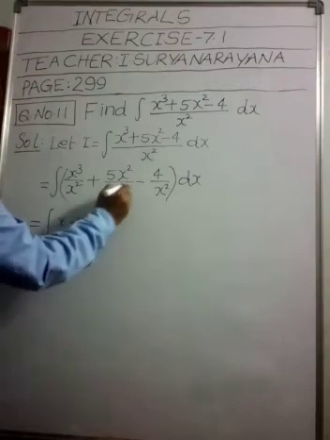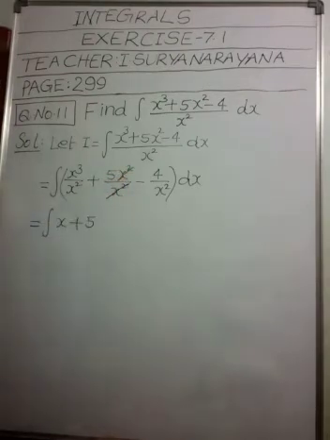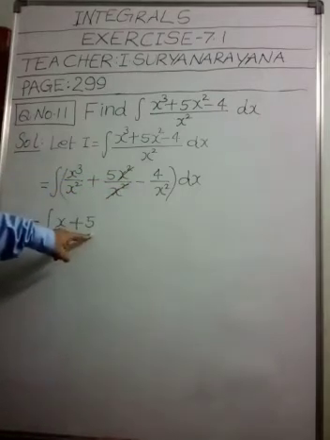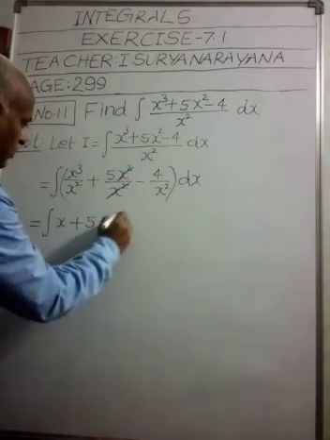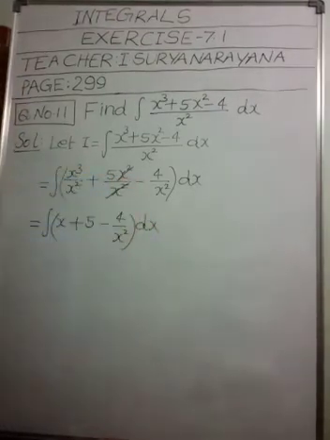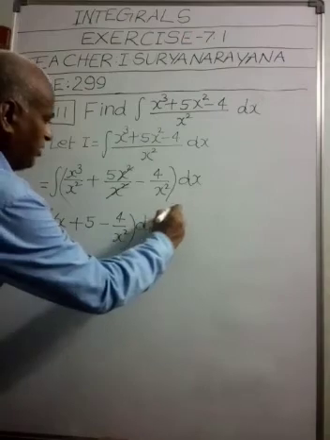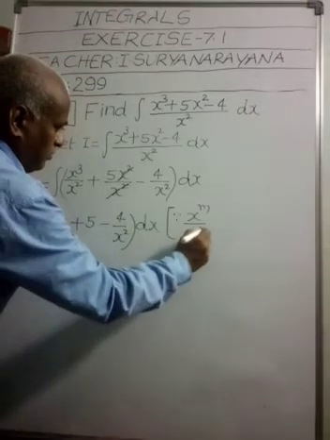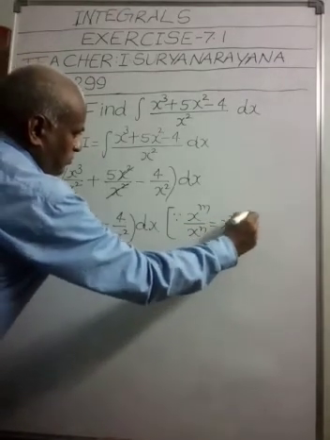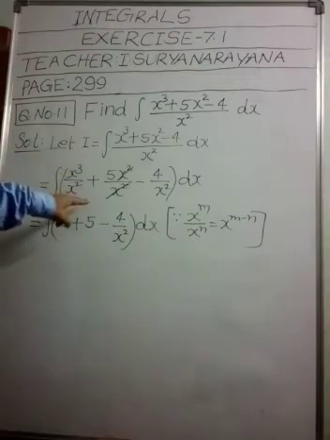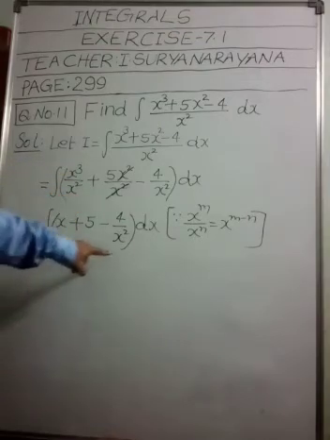plus here x square gets cancelled. Then what will you get here? Only 5. So this is the second term. Understood the second term, my children? Right. Minus 4 by x square. Understood this last term? For the first term, we use the laws of exponents, where m is equal to 3 and n is equal to 2. Understood this step, my dear children?